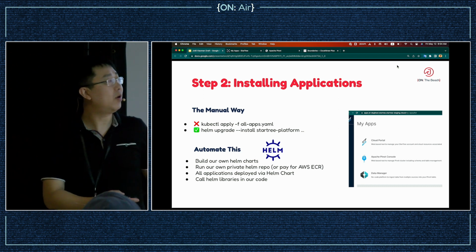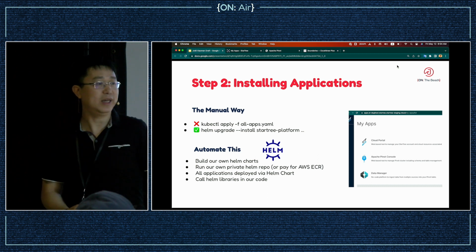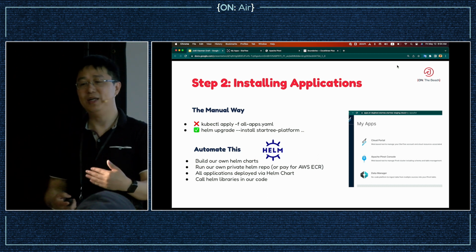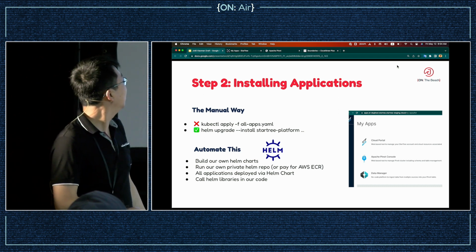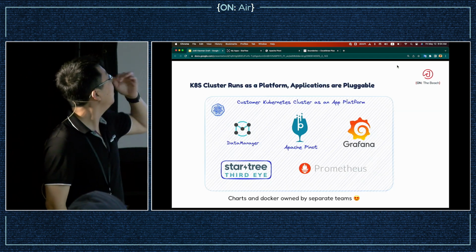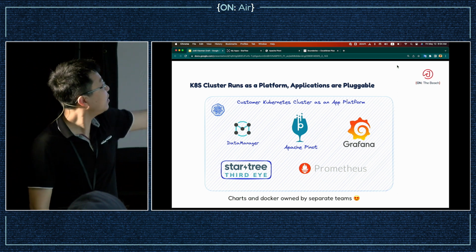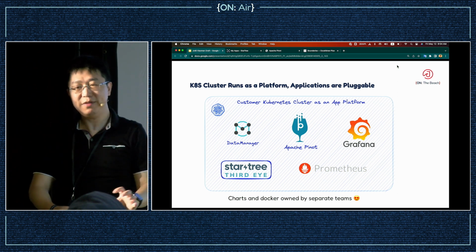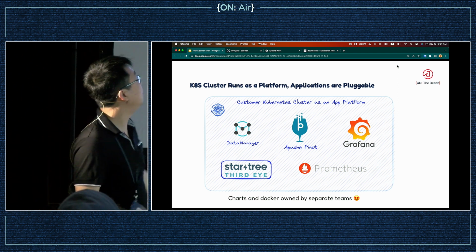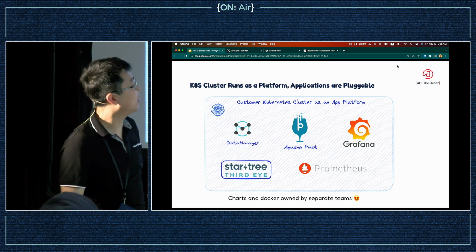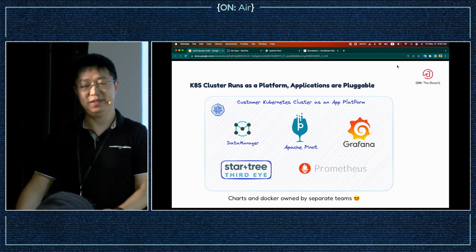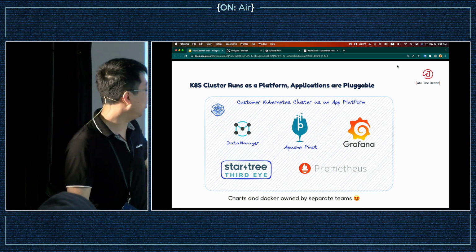And then we can deploy just by Helm install. And the Helm client is actually wrapped also around our services. So the installation can be done. And then the end result is that our customers' Kubernetes cluster runs as a platform. So we can install all these apps in future, whatever you want. For example, Prometheus, Grafana, whatever we have, just install the Helm chart, and it's showing up.